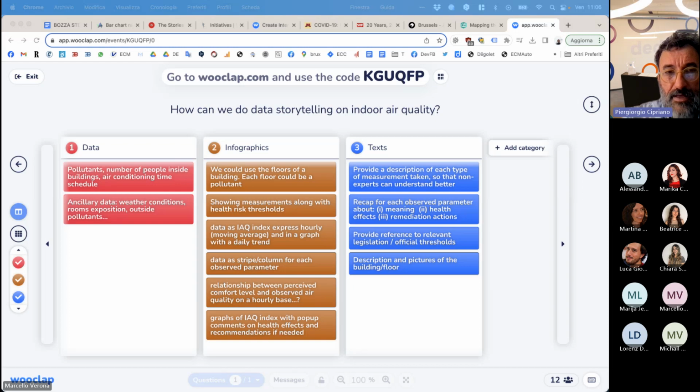Well, regarding infographics, let's have a look in more detail. Data is a stripe column for each observed parameter. To me it is interesting.